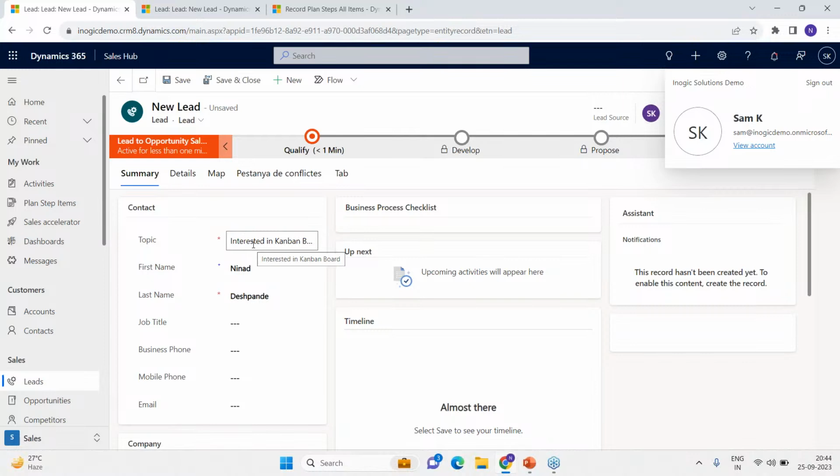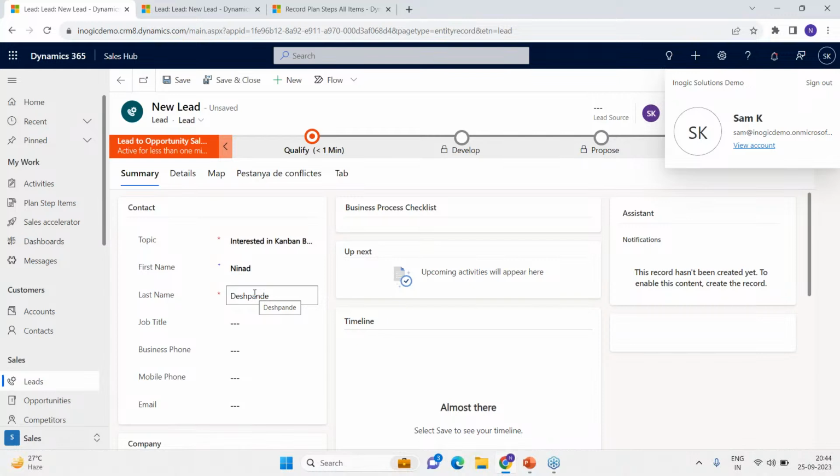The Kanban board is one of the fantastic visualization apps offered by Inogic, and for the first name and the last name, I've just entered my name. So for today's webinar, I have taken just a couple of use cases where a lead is generated with a lead source as web, and we want to do certain actions when the lead is created with the lead source as web.